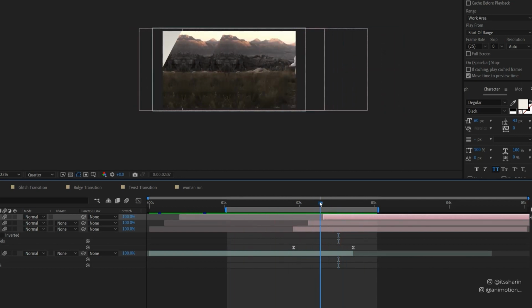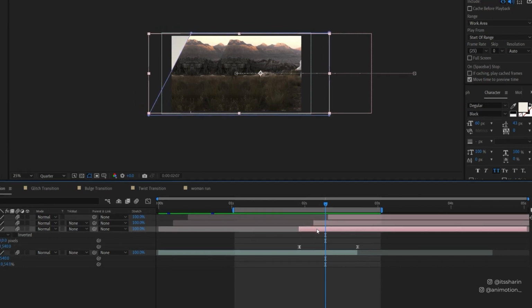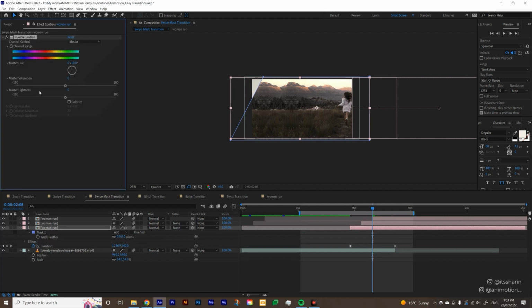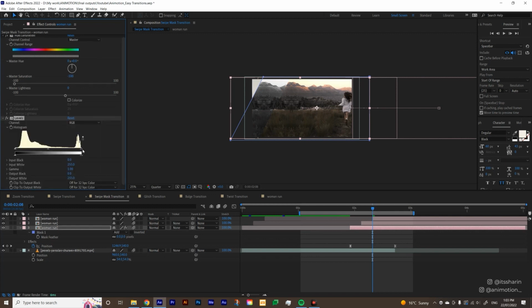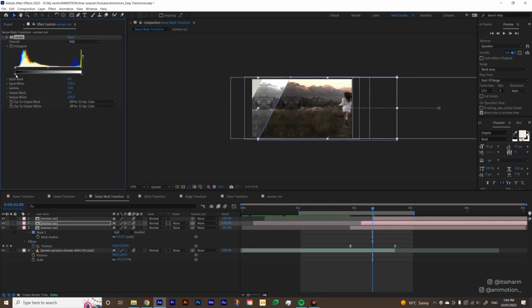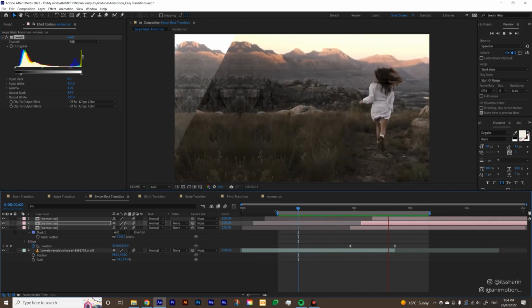But I just want to make sure that all of the tree footage has slightly different color. So for the first layer, I'm going to add hue and saturation and bring the master saturation all the way to the left so that it's now black and white. And then I'm going to add levels. I'm going to make this a bit bright and light, so I'm going to bring this point here to the right a little bit, and bring this point to the left, so it's just a bit bright like that. And maybe bring up the shadow a little bit. Now for the second one, I'm just going to add levels and make it a bit lighter as well. Just slightly lighter. So at the moment, it looks like that.